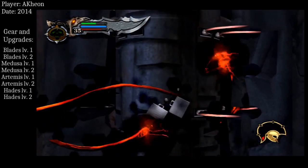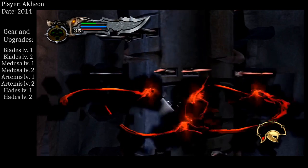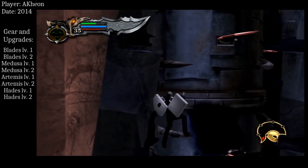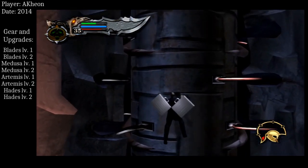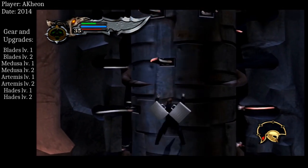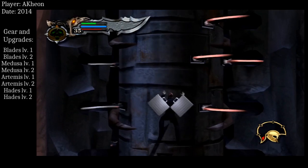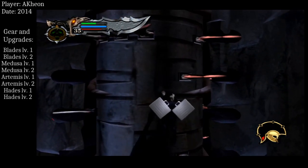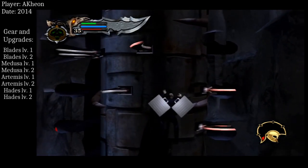I'd taken the time to figure out a setup to get through the vertical spike pillars decently fast. Although I roughly knew the patterns of the spikes, this was still a hair-raising moment since I had to move diagonally through some tight gaps between the spikes. No runner liked this part.